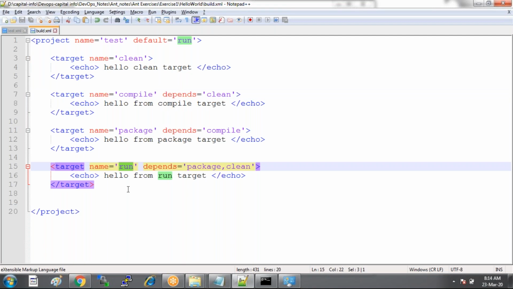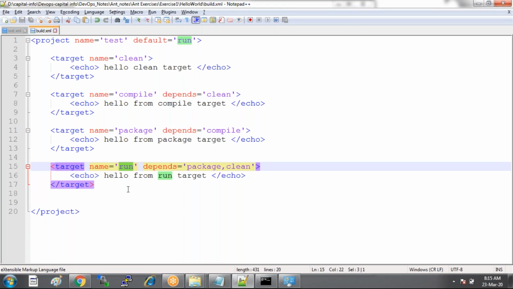So can I run this target multiple times? No, you cannot. Running a target multiple times is not possible. We run targets only once.